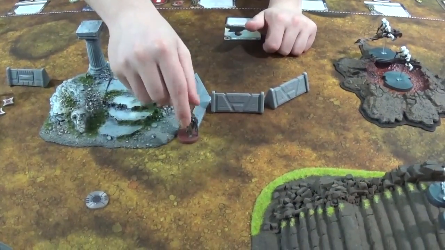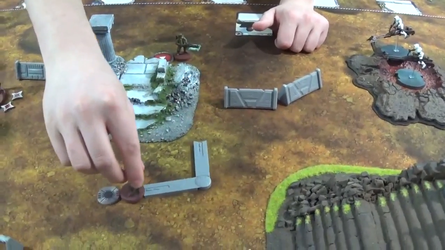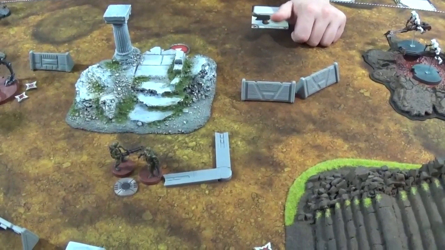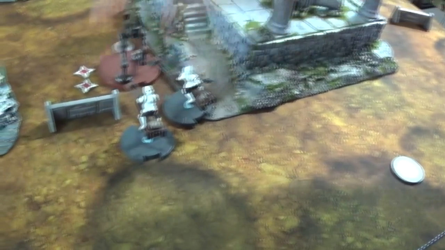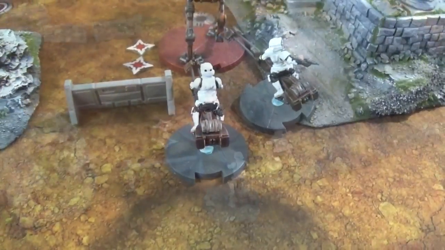Alright, so I'm gonna move here, and then I'm going to basically move right here. Just chill out by that objective. Okay, so speeder bikes are gonna come right here. I guess they'll aim.